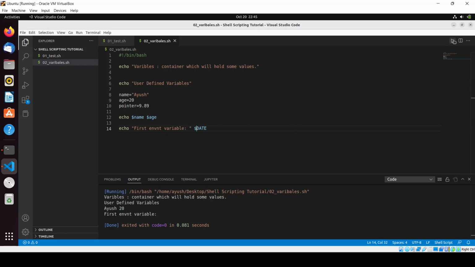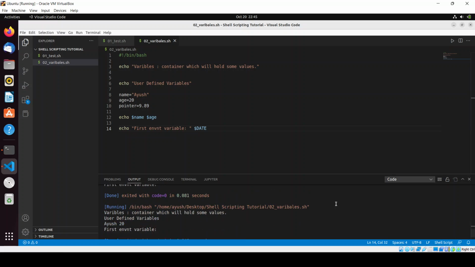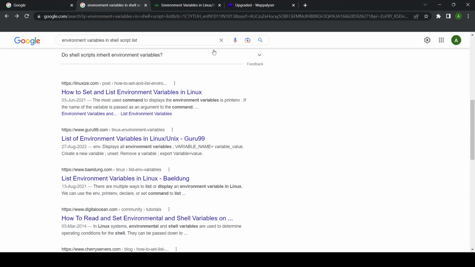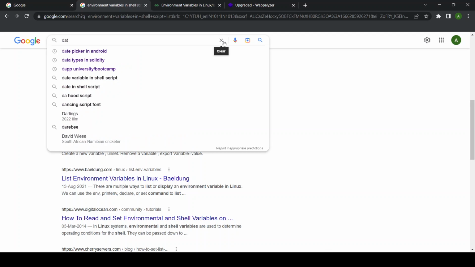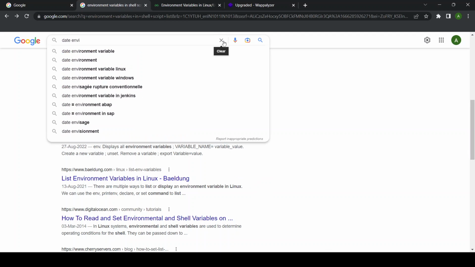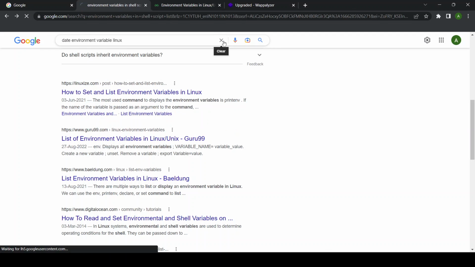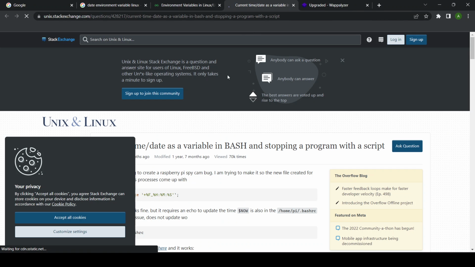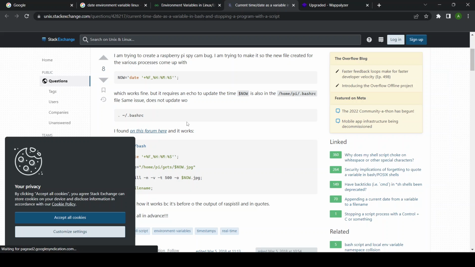Okay, just run this. Okay, I think date is not an environment variable. Let me just quickly search for it. Date environment variable Linux. Okay, so here you can see the current environment variables.